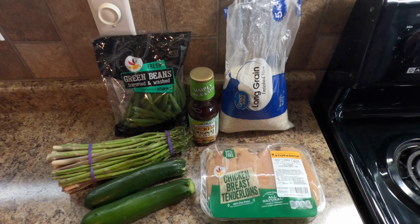Some vegetables. I decided to go with green beans, asparagus, and zucchini, but you can go with whatever vegetables you want. I do tend to change this up depending upon what my mood is. You can even, instead of getting fresh vegetables like I did, get prepackaged stir-fry vegetables in the produce section, or you can go over to the freezer section and they will also have bagged stir-fry vegetables with a mix.